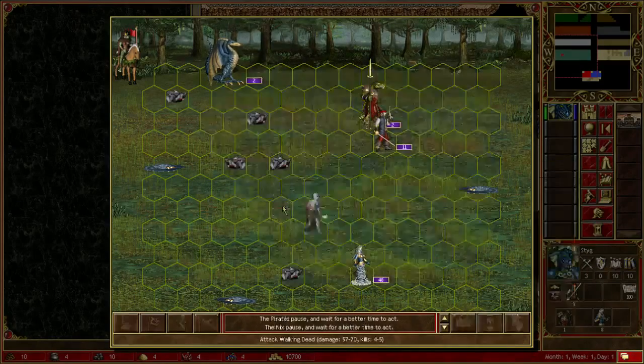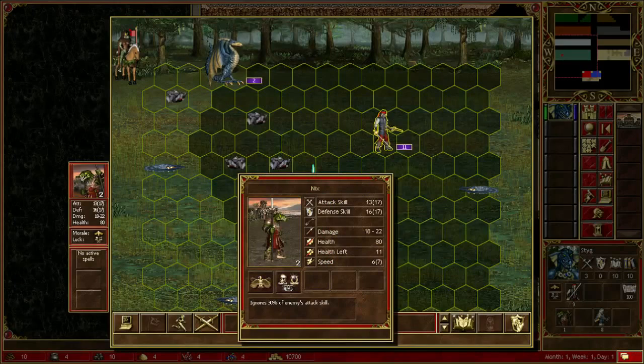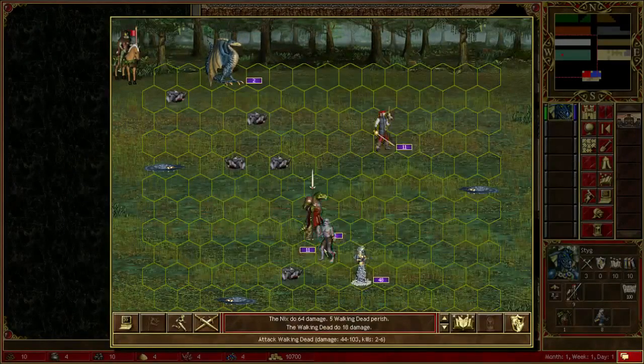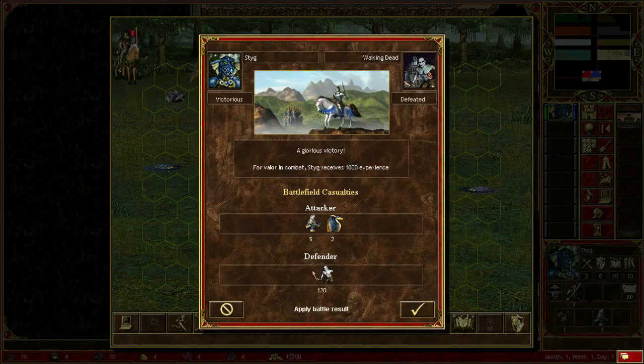Now I can wait with everybody, and I can reach with everybody, so let's attack. Yeah, 10 more health. Always, if you have like cure, stone skin, shield, anything like that, it will just let you do this fight easier and with less losses.